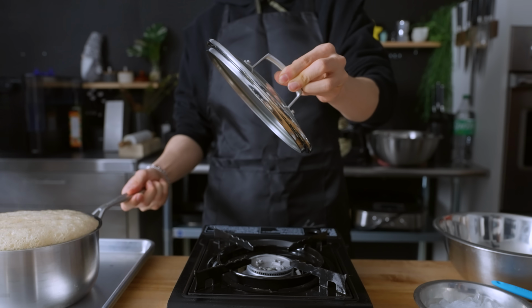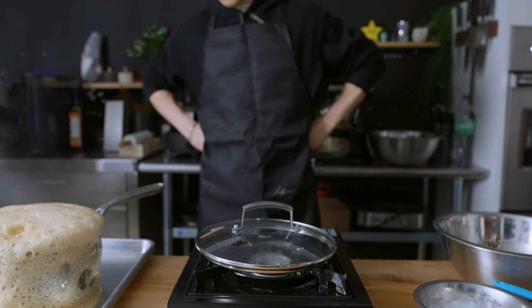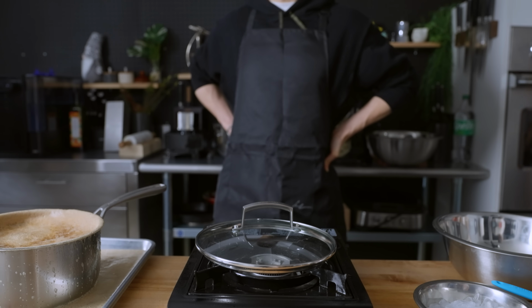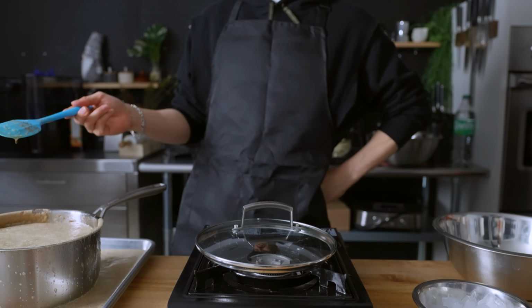Now here's an example of what happens when you add the ice cube too early. This part is pretty dangerous, but once you add water to a really hot pool of fat, you're going to get this. The water is going to melt, then evaporate into steam, and that's going to cause a lot of bubbling and foaming. But I'm showing you this because we're eventually going to dump our butter onto a tray to cool anyway, so I'm just going to let it overflow and spill onto a tray.